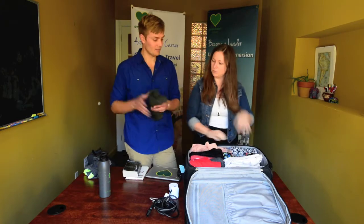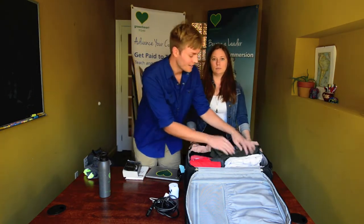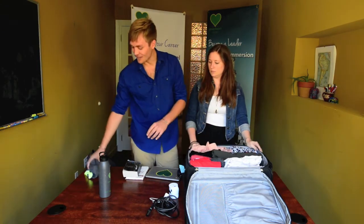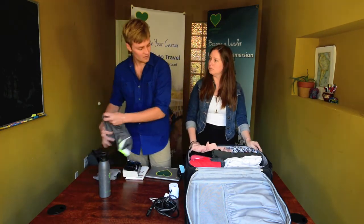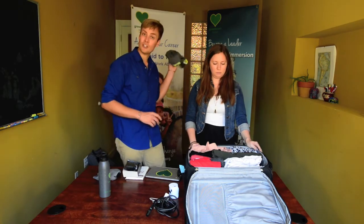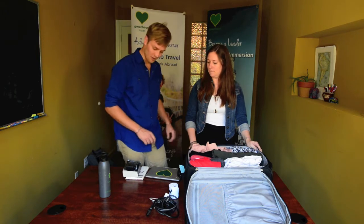And bathing suits as well. Bring a pair of trunks, a bathing suit, something that you want to be able to swim in, as well as potentially work out in too. So actually, that's already a bathing suit there, so we don't need two. That would be a pile 3. And then an extra pair of underwear as well, so pile 3.